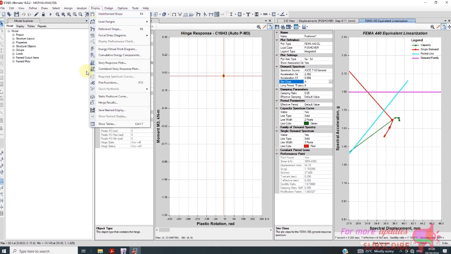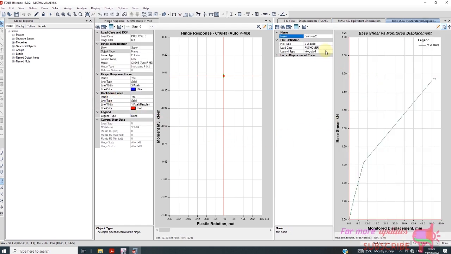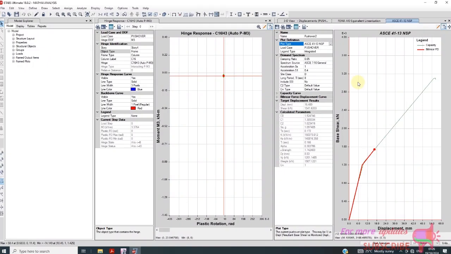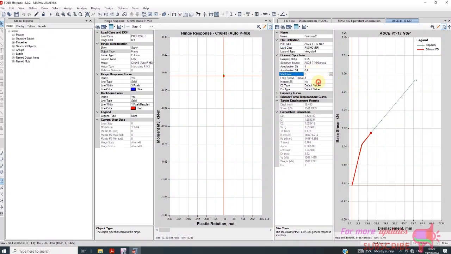So you go to display, static pushover curve, then you change this pushover curve to DCM curve. You select the plot type to ASCE, then you can just edit, maybe set site class B to the period 2.302.